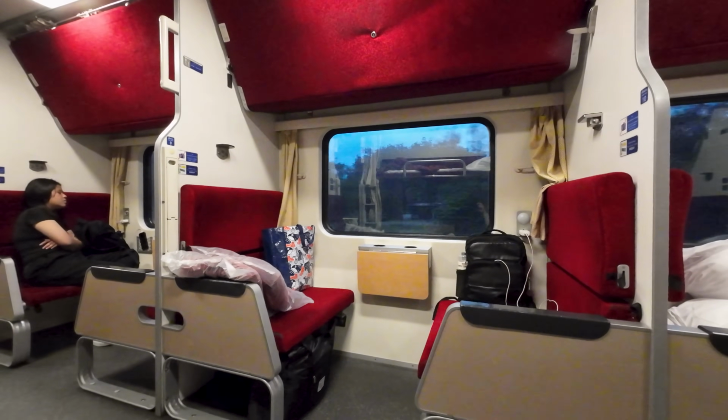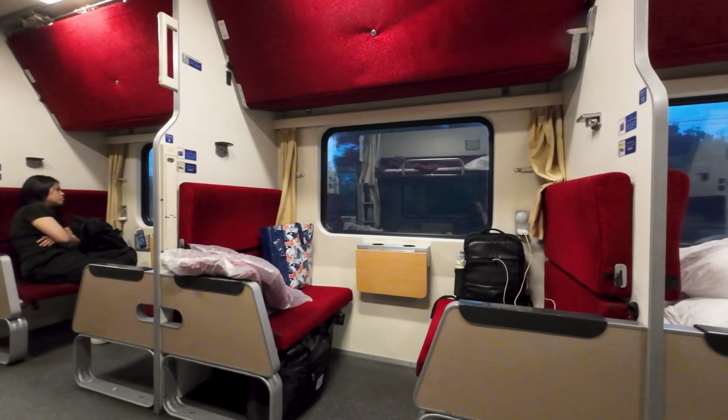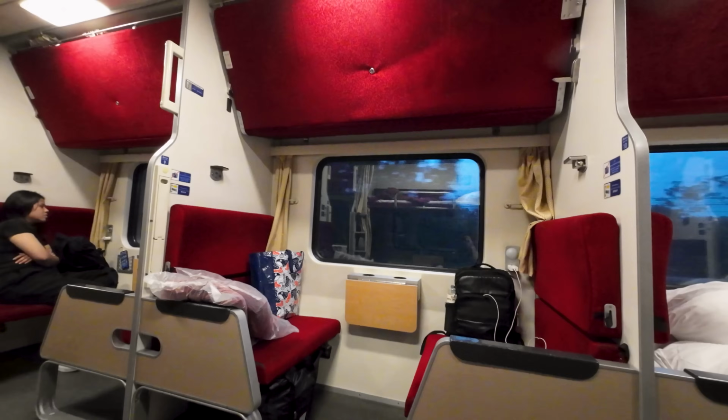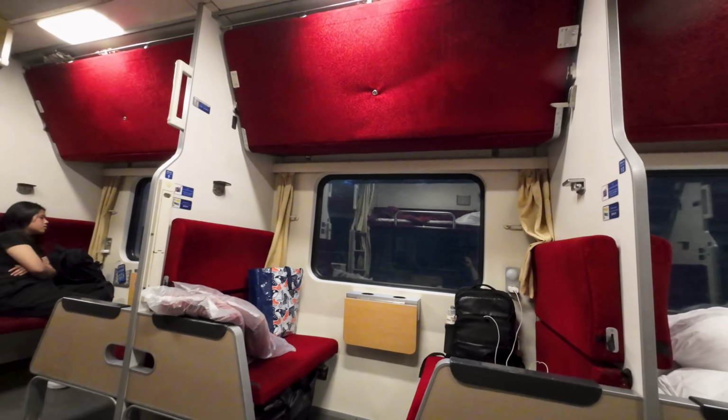And I will say, these carriages are actually really quiet. But despite them having a pretty good suspension system, it isn't always possible to cancel out all the minor movements. Also, be aware the lights in the corridor are not turned off during the night and the air condition is left blasting, keeping the carriage around 20 degrees, so dress and plan accordingly. And now it's time for me to say goodnight.